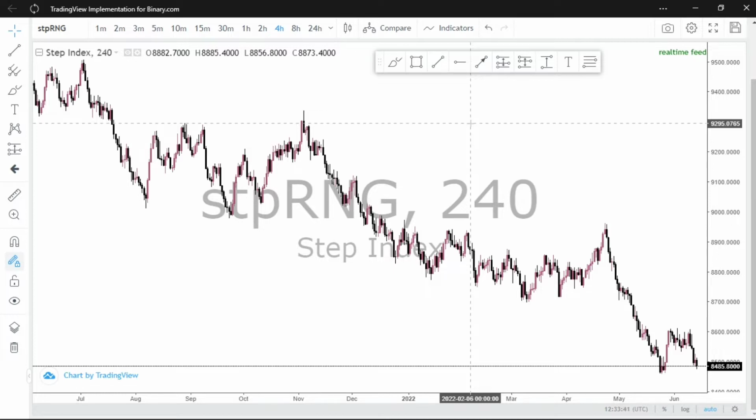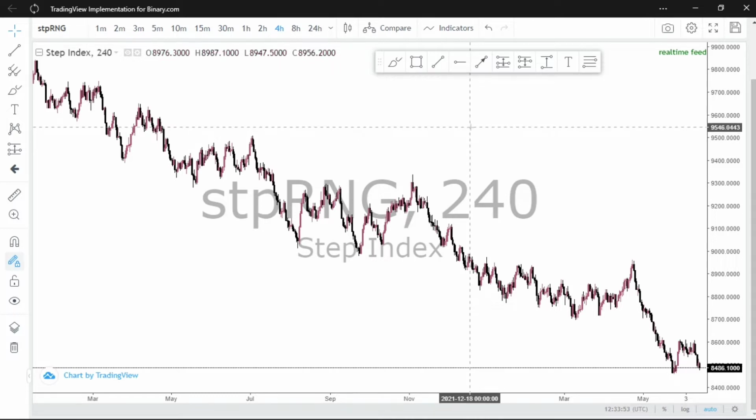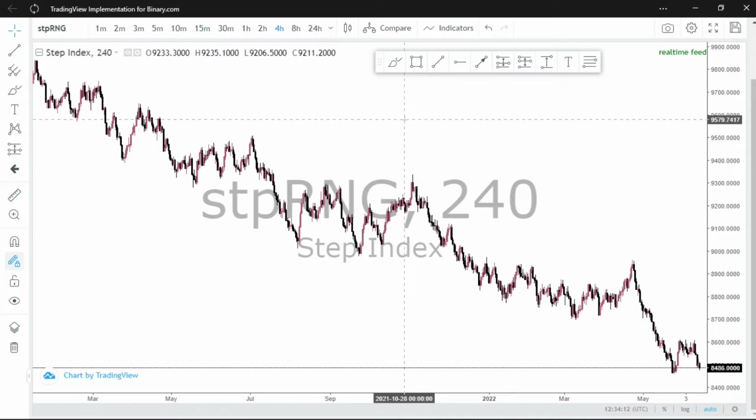Pairs. Once again, we're back on the synthetic indices, and I've mainly selected the step index, in which we're going to do a top-down analysis on the step index by using the MMC footprint strategy. Now I picked the step index because it's a very volatile pair that I know most synthetic indices traders like. So in this video we're going to do mainly a top-down breakdown of this pair, how we could have traded it, how we could have observed it in such a way that we could have clearly seen those opportunities, and how could we have positioned ourselves in those opportunities to catch those moves, right?